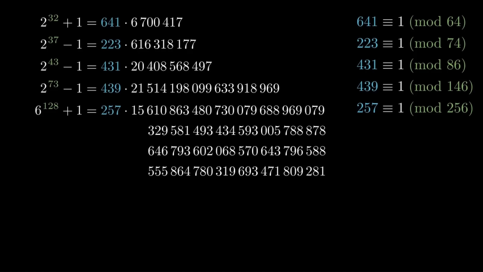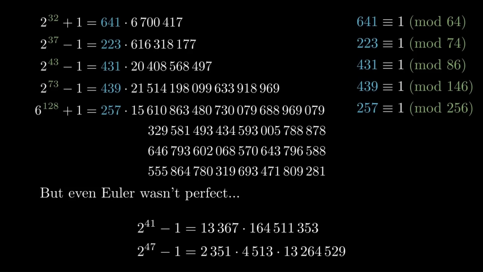Now, Euler did get very lucky with these numbers because when we're dealing with numbers this big, the prime factors will usually be much, much bigger than this. So, actually, in the same paper where Euler mentions these five numbers, he conjectures that 2^41 - 1 and 2^47 - 1 are both prime. But, unfortunately, they're not. It's just that the factors of them are so big that even with this trick, you would have to be very patient to find any of the factors. So 2^41 - 1 is a product of two giant primes, and 2^47 - 1 is a product of three slightly smaller but still pretty giant primes. So this method isn't foolproof. It still takes some work in many cases, but it at least allows one to narrow down the possibilities considerably. And these kinds of ideas ended up being fundamental to finding large primes for the next few hundred years.